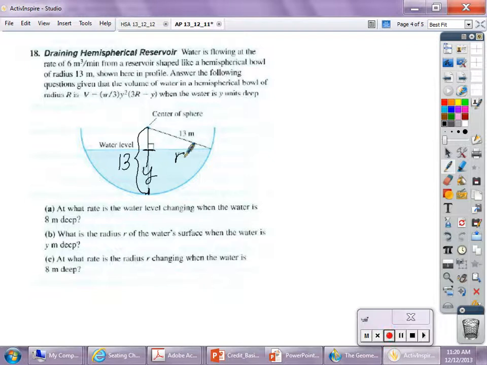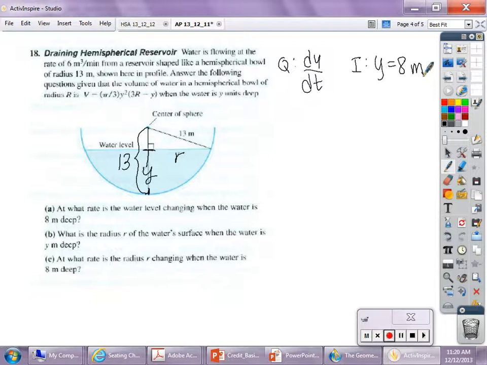Let's see. When we do it, our picture's already done. I'm hoping you understand there's no constants there except for that 13, but that's not the water anyway. So there's really no constants for us. The question to start off was how the water level is changing. Are we good with that? That's dy/dt, the water level, at the instant that it's 8 meters deep. Okay, so are we good there?